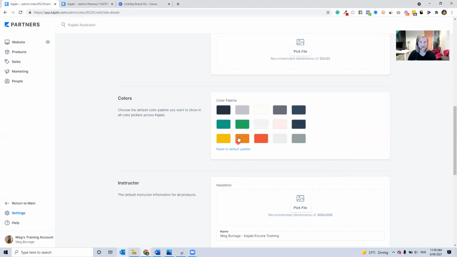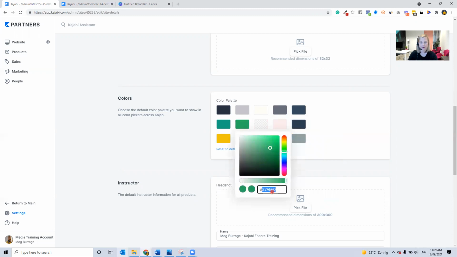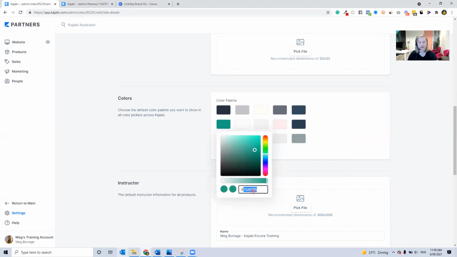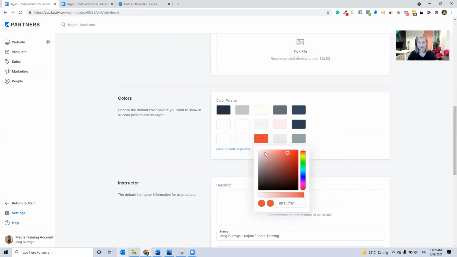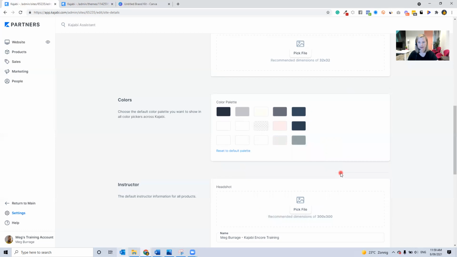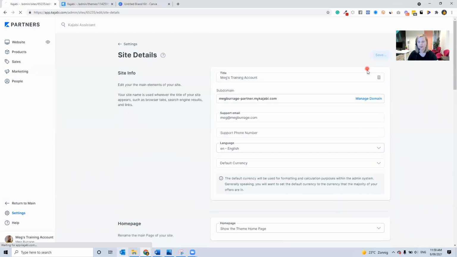And then for everything else that's not a part of the palette, if you just put in 3 Fs, that will change it to white so that no one in your team accidentally applies a color that's not part of your brand. Like this. And then we're going to go up here and save.